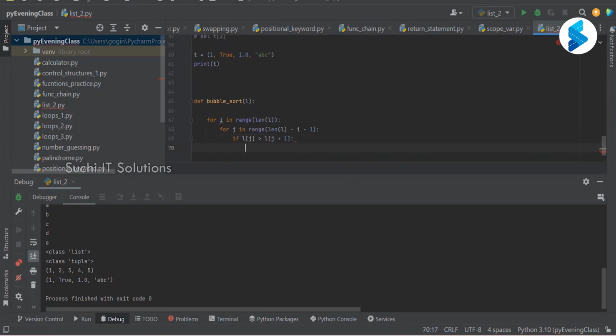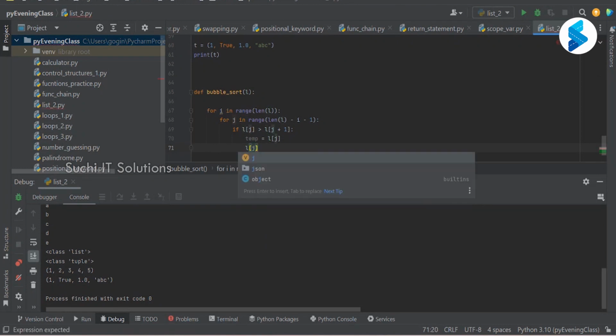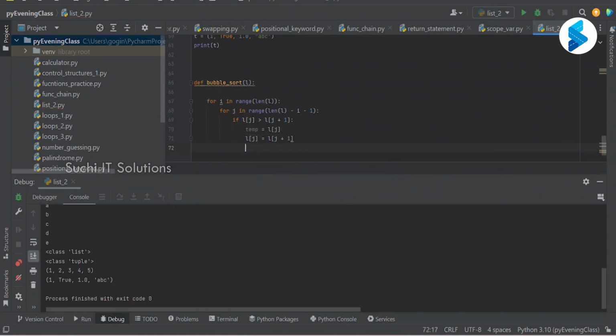For swapping, you need a third variable. temp is equal to L of j, then L of j is equal to L of j plus 1, then L of j plus 1 is equal to temp. Okay, that's it. They should sort it.